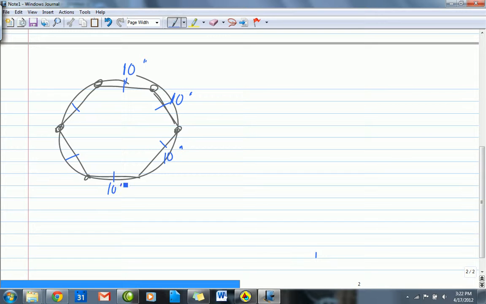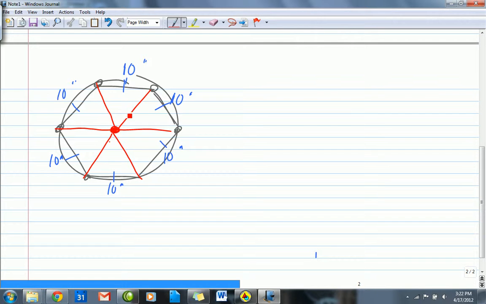The length of the chord, or side of the hexagon. Okay? What we're doing is we're looking for both the radius and the length of the apothem, the distance from the center to any of those 6 congruent sides. So what I'm going to do is get a little creative here. I'm going to get my swerve on. And from the center, I'm going to create 6 triangles.